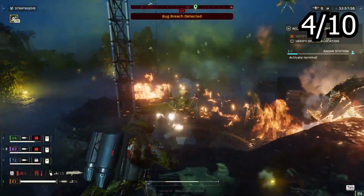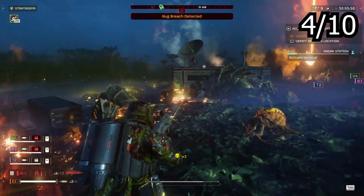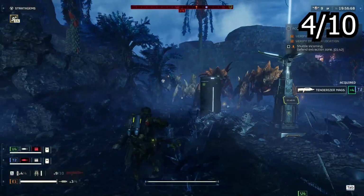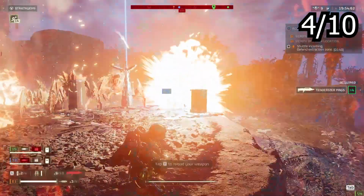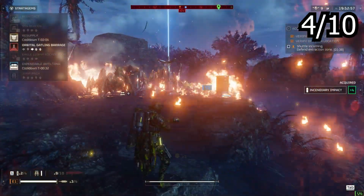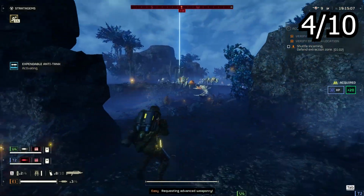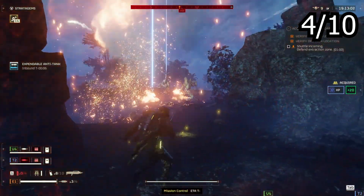However, the original Incendiary Grenade is still better at locking down choke points or stopping bug breaches and automaton drop-offs, simply because of the fact that it lingers much longer. But the impact is much easier to use and again is much better in those sticky situations. Really, in my opinion, they have 2 different use cases, which is great design by the developers.